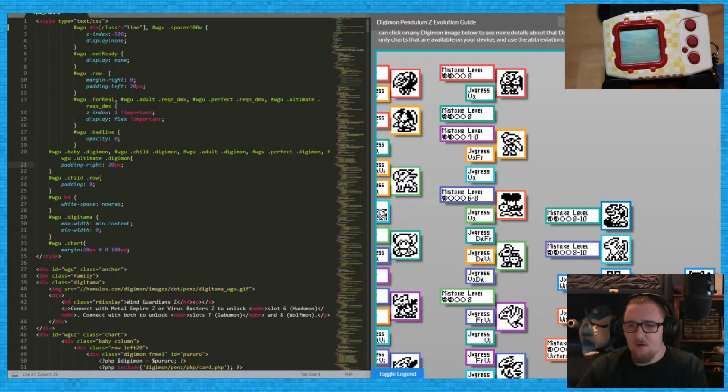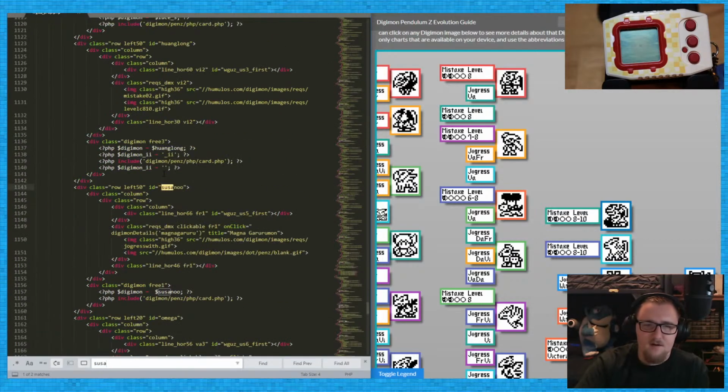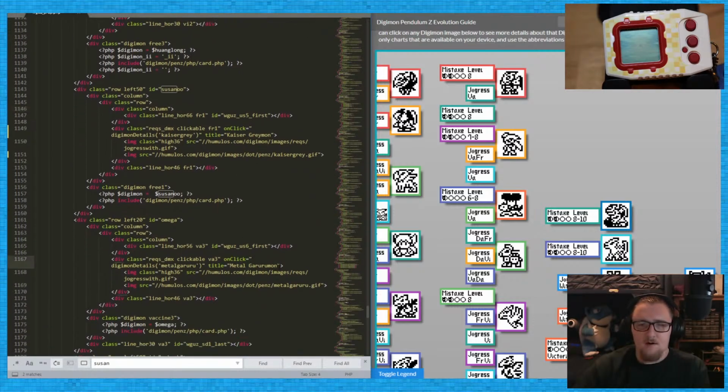Okay, so next thing we need to do is Susanamon here. We need to fix Susanamon. You have it set to Magna Garurumon. That's not who you're supposed to be jogressing with. You're supposed to be jogressing with Ancient... No. What's his name? Kaiser Greymon. Kaiser Greymon. That should be it. Okay. So that should be good. And then you need to be changed to War Greymon.